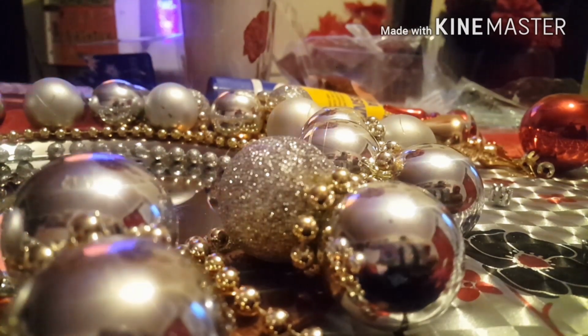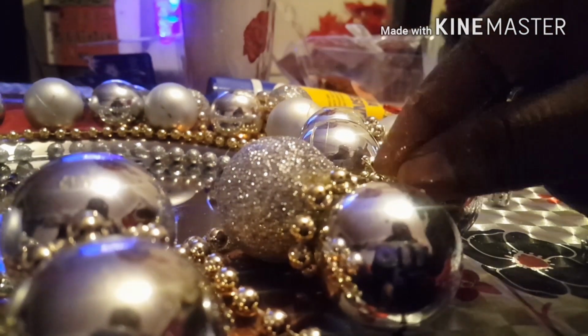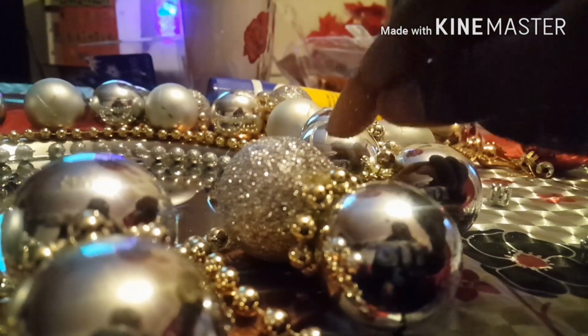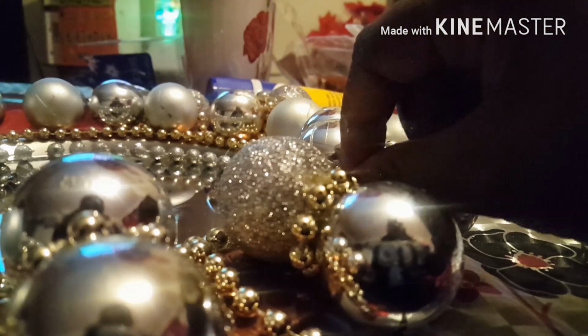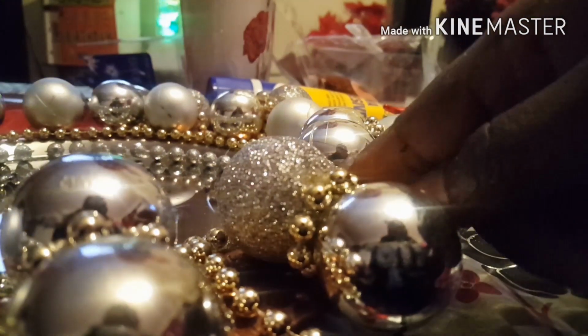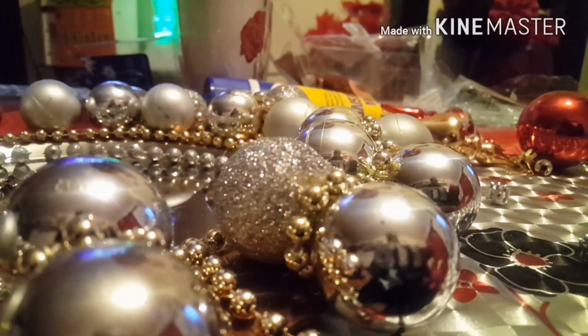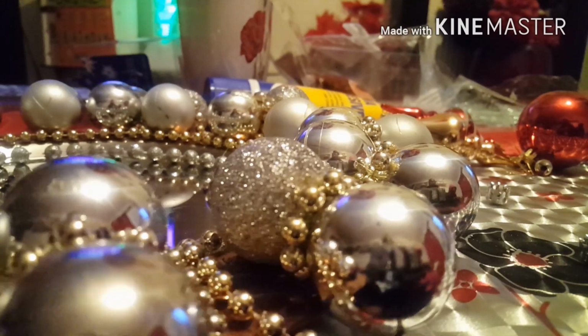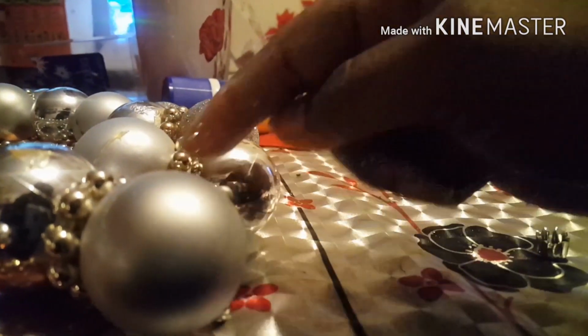So if you want to recreate this, you can use your imagination and just create it in your own way. It doesn't have to be the exact style. Remember, this is not the style that I was really going for, but because it's not enough, I'm just putting these ones in the middle.